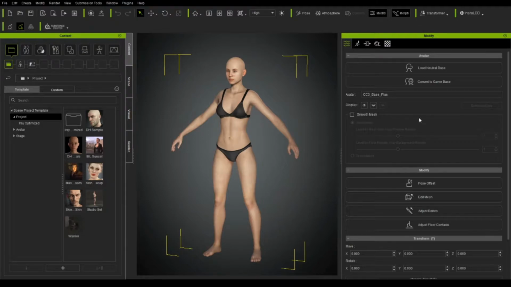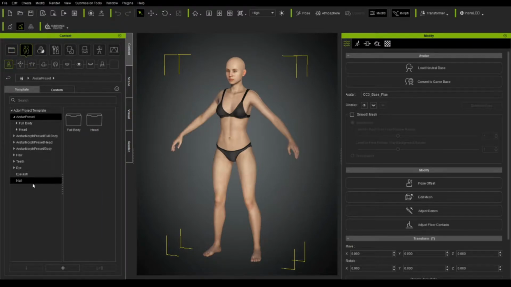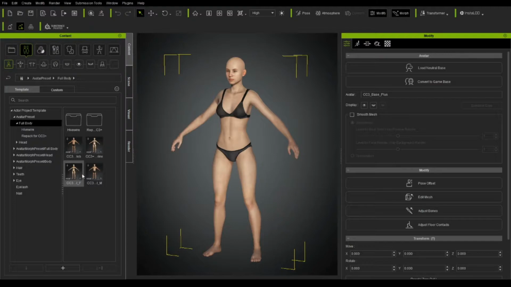So this is essentially Character Creator 3. You can get a trial of this and all that sort of good stuff, but we're going to come up to our base first. And on the left hand side here you'll see full body. Click on full body, and we're just going to go for a basic male pose. So double click and it should hopefully just take you straight through to changing the character model.